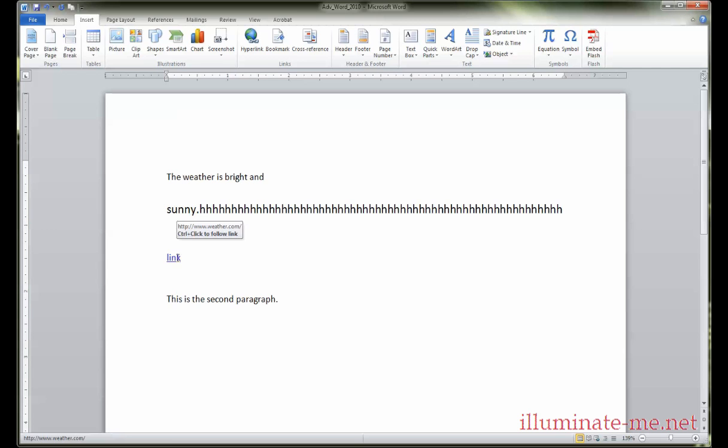To go to the link, you notice that you can't click on it like you normally would a link. You have to hold down your Control key so that your mouse cursor turns into the hand.